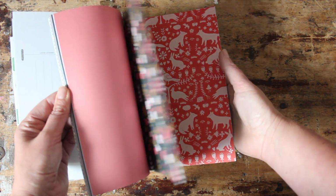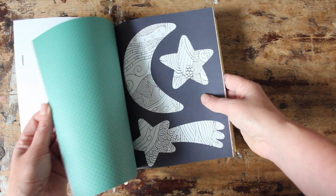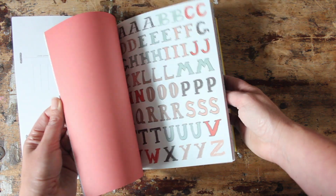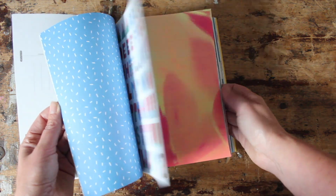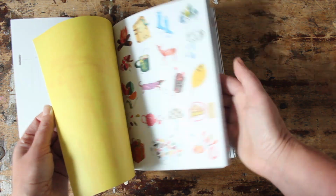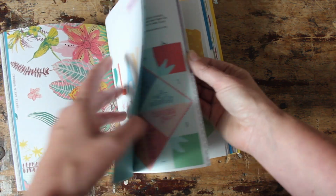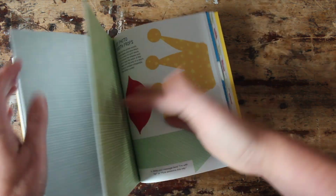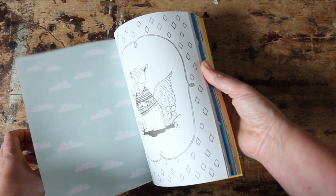And Irene Smit and Astrid van der Hulst, who are the creative directors of Flow, but also the authors of this lovely book, they say it's a perfect break from screens as The Kids Book of Paper Love is designed as a creative adventure. Just look at these papers, aren't they lovely? I love these drawings and like I said, a lot of pull-out activities for writing, for drawing, folding, crafting, playing and sharing. Little paper chains, lovely little photo booth, things you can cut out.